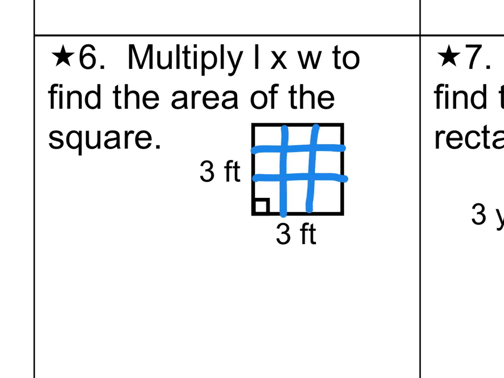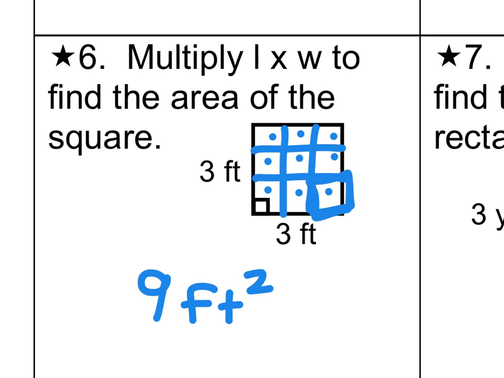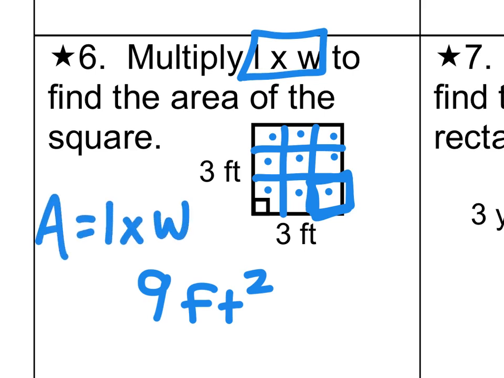In this case, the units are feet. And the question is, how many little squares does that make? Each of those being 1 foot by 1 foot, that makes 9. And so we know that we're going to call those feet squared because they're literally square feet. Do you see that? This is 1 foot by 1 foot. All right, and it made 9 of them. And what we know is we can just multiply length times width. That's the formula. All right, so area equals length times width. And that works for rectangles and squares.